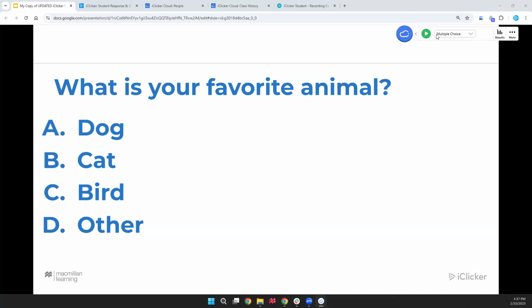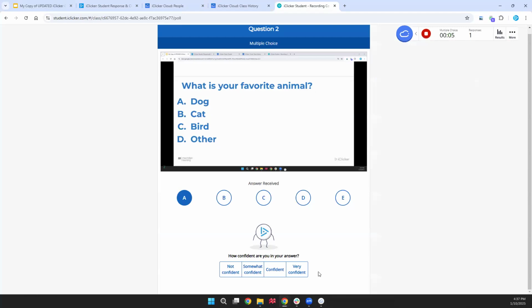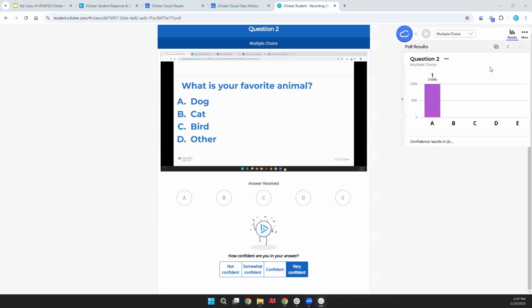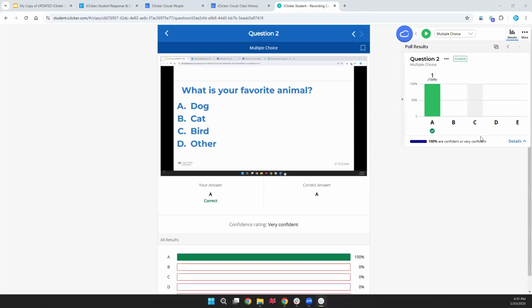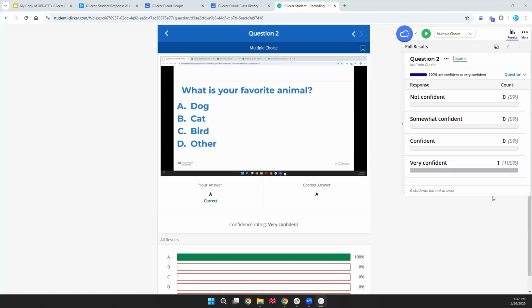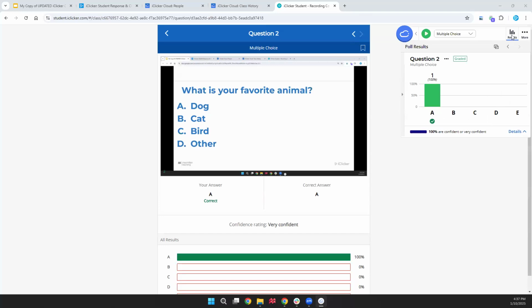If you turn that on, you'll be able to ask the same question as normal, but as students, once they answer this, they'll be asked, how confident are you in your answer? And they can choose from here. Once we've received all the responses that we are expecting, we can stop the question, look at results, and grade just as we did before. If you have confidence turned on, you can look for the button that says Details and expand this out to be able to see how confident all of your students were in their answers. If you click on questions again, we get back to our graph, and we can minimize that back down and click on results.